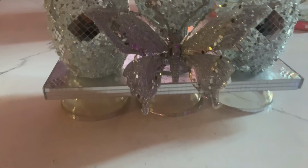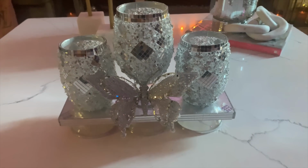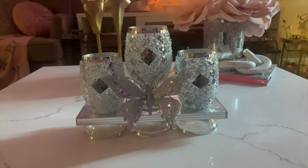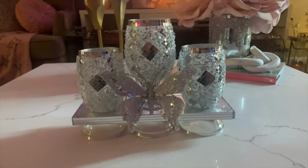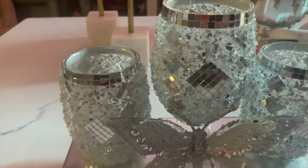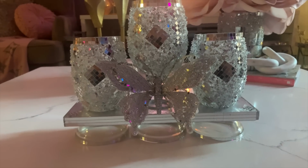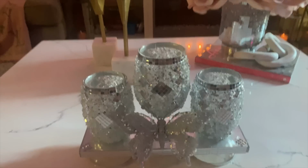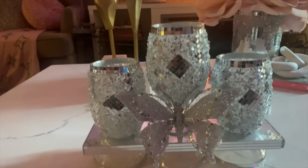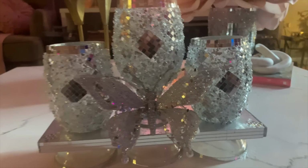And finally, we move on to DIY number 2. And yes, that's a butterfly right in the center. I decided at the last minute to add the butterfly to make it more decorative and beautiful. This is the perfect time of year to find these butterflies because they are ornaments. I purchased mine from Walmart, but you can also find them at Hobby Lobby. And the best part is everything's on sale right now, so hurry out and grab some of these beautiful butterflies.